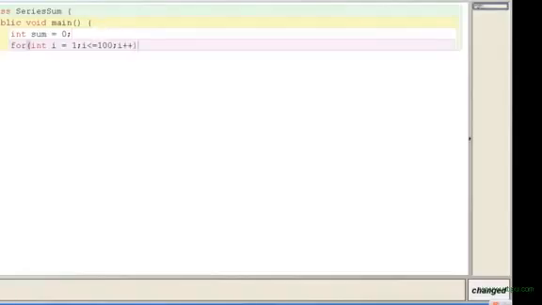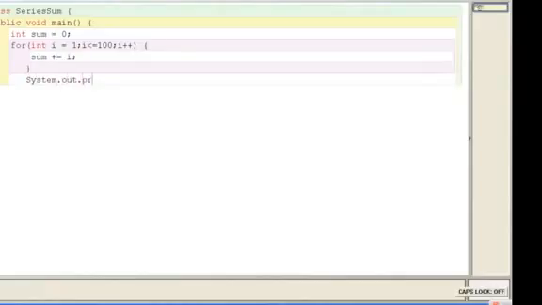Now what we do is we write sum += i, close the brace, System.out.println(sum).